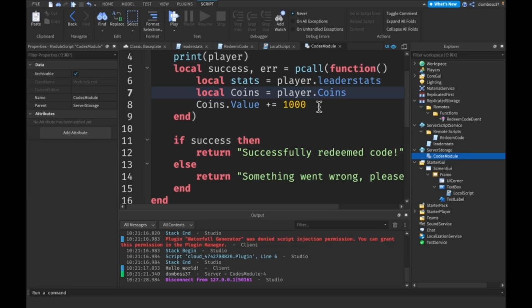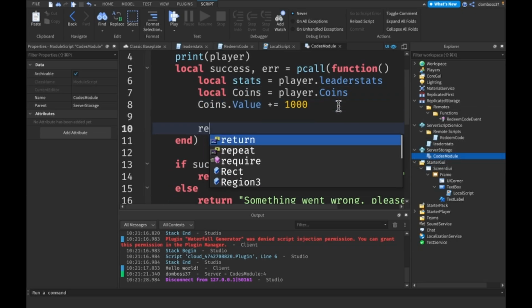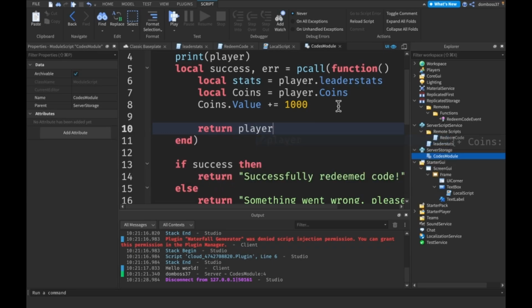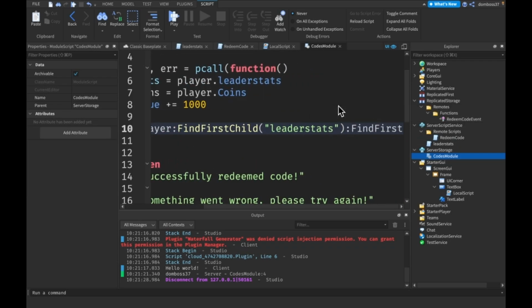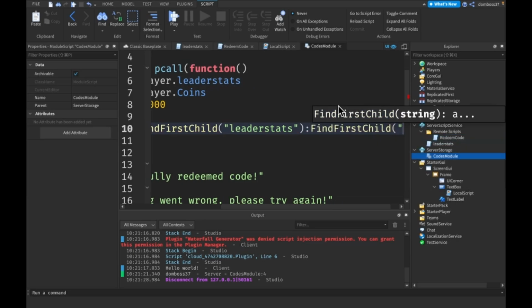So, okay. Well, if we can't return this, can we? No. So, alright, we'll say return player colon find first child leader stats colon find first child coins.